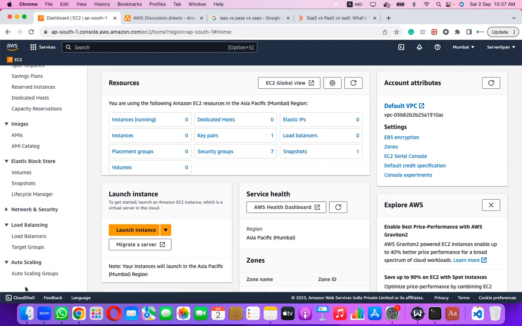Can you tell me please how to create an AWS account for free? Okay, so an AWS account is always free until some limit of usage. You will need an email address, which obviously every one of us has, and a credit card.